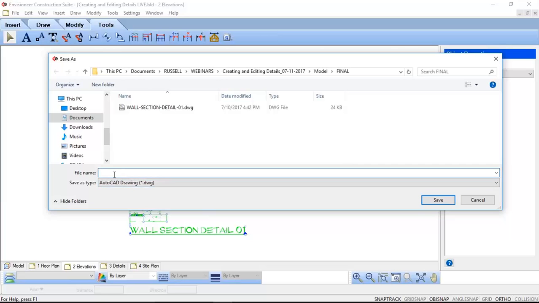I would give it a name, and then I would save it. So you could save this to a folder on your computer where you keep all of your DWG or DXF detail files, and then you would be able to import that back into Envisioneer later. You would just click on Save, and then you would have your DWG or DXF file.